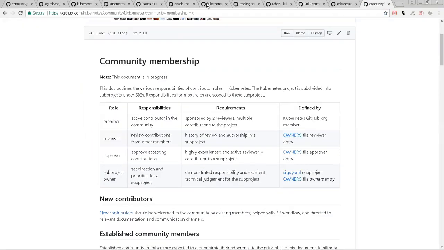If we look at this page, we see a table, and the first membership role you can receive in the Kubernetes community is to become a so-called member. This is an active contributor, a person that has sent a number of PRs already for different projects, and you can apply for membership. This page is going to instruct you how to do it, and then you become a member.